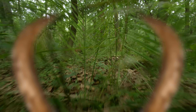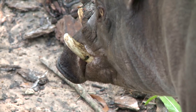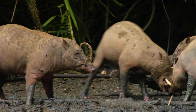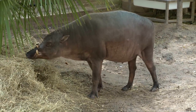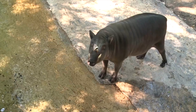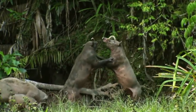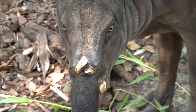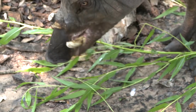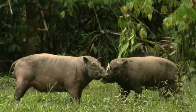These horns are also badly designed because they block Babirusas' view. But thankfully, nature did cut these animals a break. Luckily, their horns are very fragile. In most cases, having fragile horns would be a bad thing, but in this case it means that Babirusas' horns sometimes break before entering their brains. If Babirusas are in the wild, they have to hope they get lucky and their horns break off — this can sometimes happen during fights. And if they're in captivity, then humans will need to remove these horns on a regular basis. Either way, I think it's safe to say this animal got the middle finger from evolution.